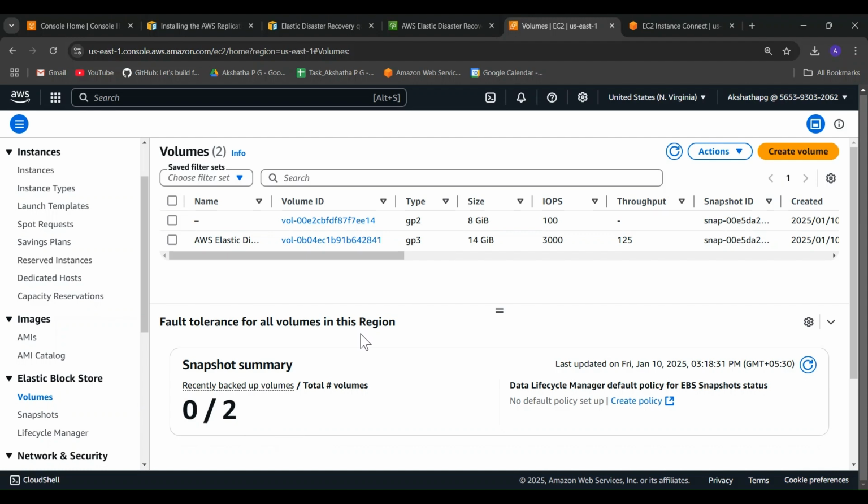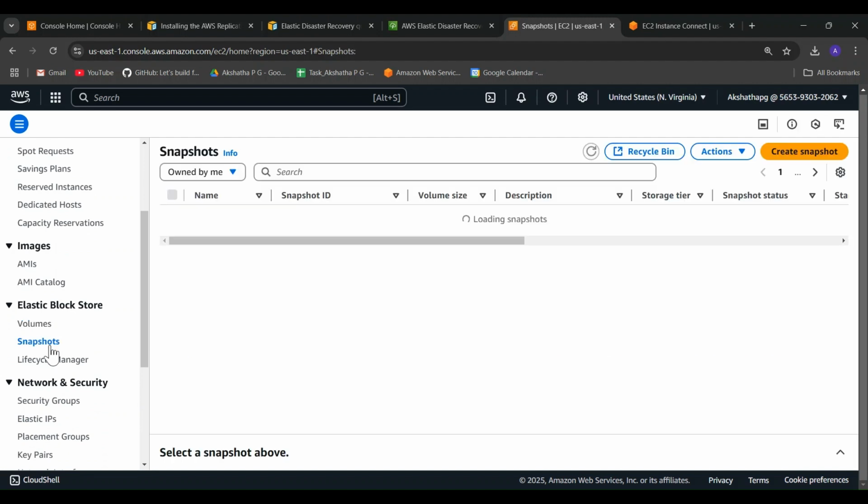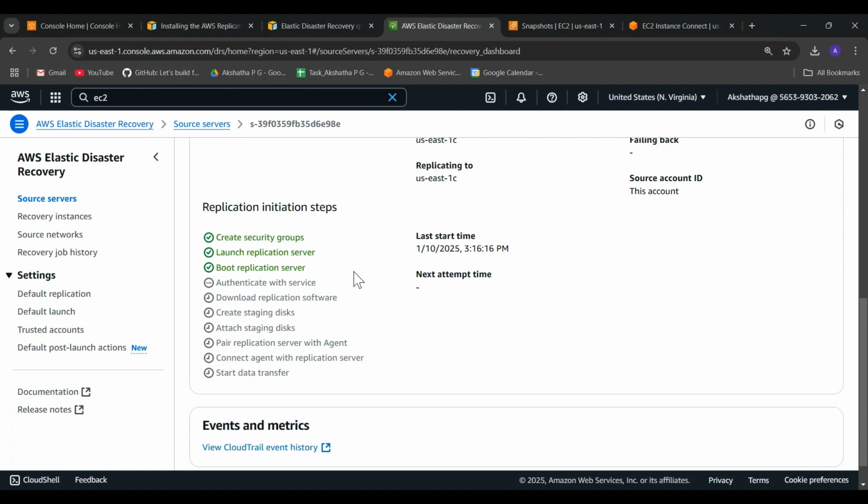See, the volume has also been created, and the snapshot that we have given, that has not been created yet. It's now booting the application server. So let's wait a few minutes.